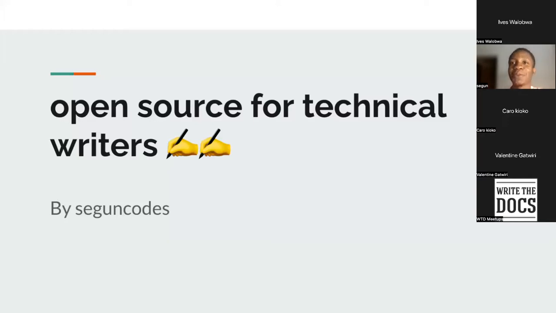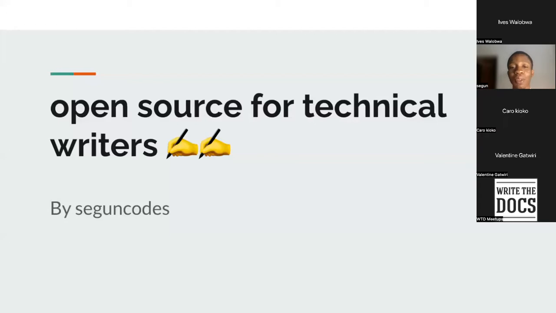Okay. So my name is Shegun. A bit of intro about myself. I'm actually a mobile developer. I focus on video applications using the Flutter SDK, the Flutter framework. I'm also a community builder and a content creator, and most of all, a technical writer. So we're going to be discussing how you can contribute to open source as a technical writer.